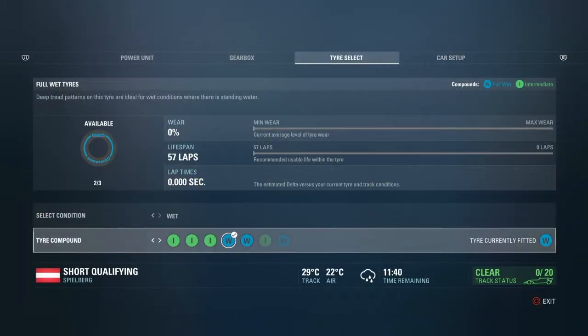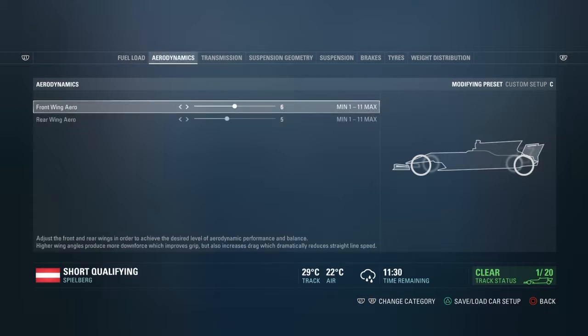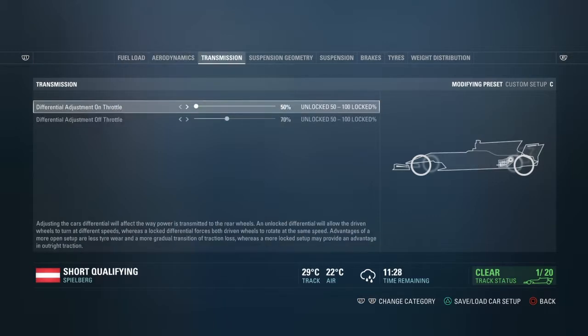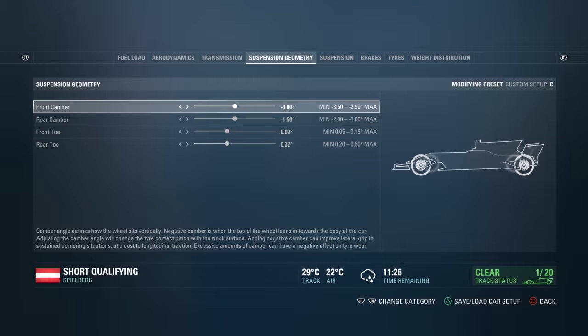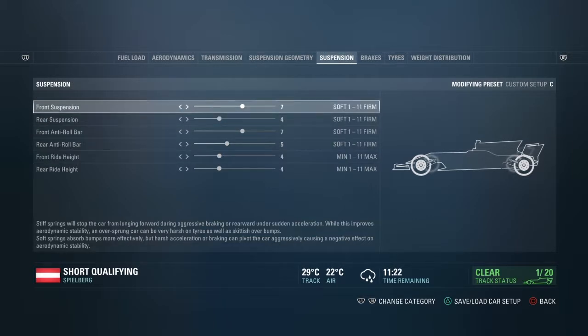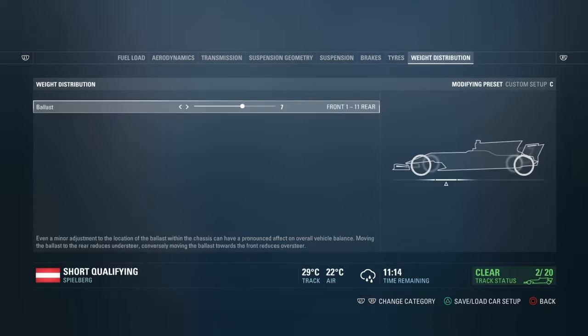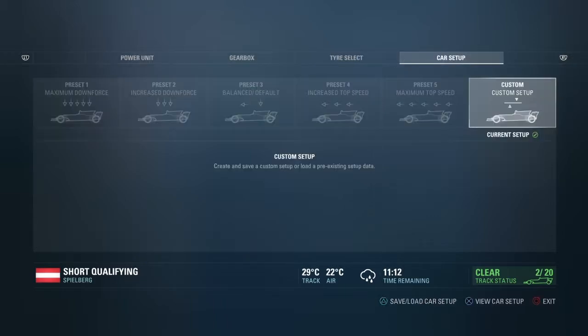We'll have a look at the tyres first of all. The intermediates are already quicker. Well, I'm going intermediates then. So we'll drain the fuel out first of all. Aero 6.5. I'll keep it 6.5 in the wet. Transmission 50-70. Suspension geometry bang in the middle for the camber, a little bit to the left for the toes. Suspension is 7.4, 7.5, 4.4 for the ride height. Brakes 80, but we'll jump up to 85. Tyres bang in the middle for the PSI, which is nice, and the weight distribution is at 7. So very nice. 11 minutes left.